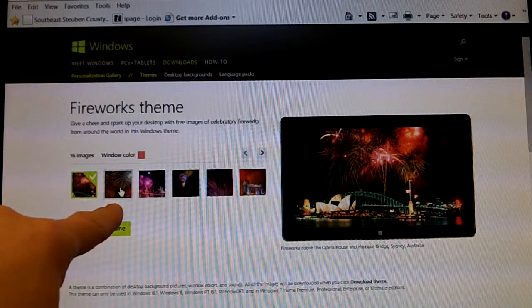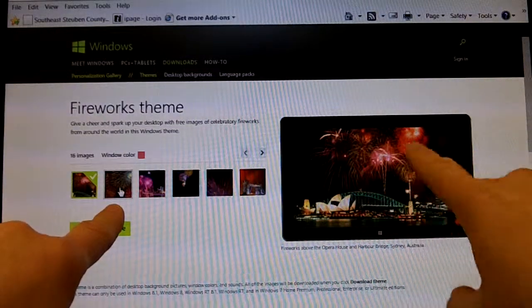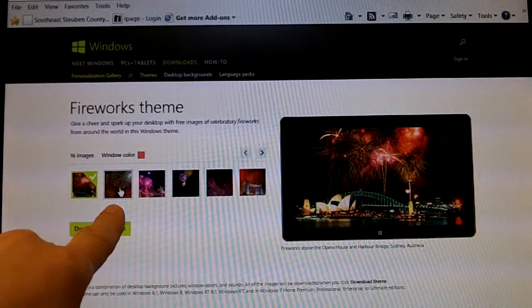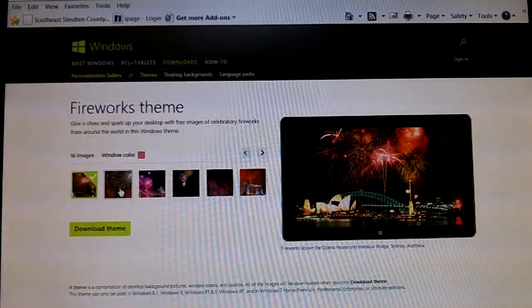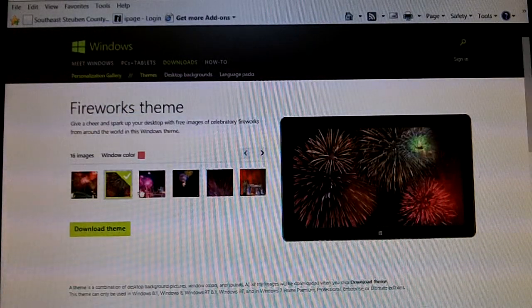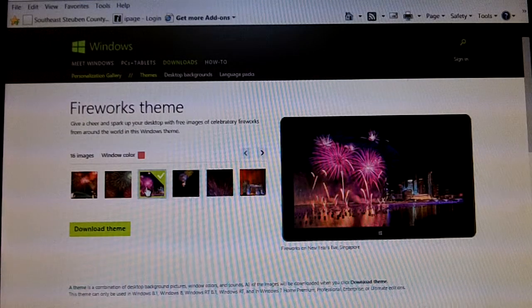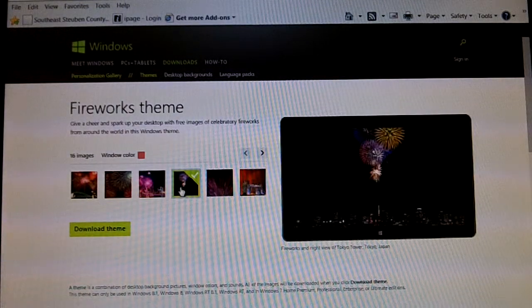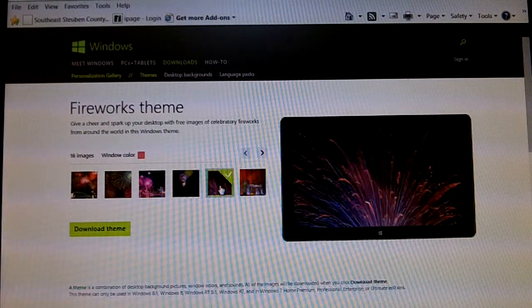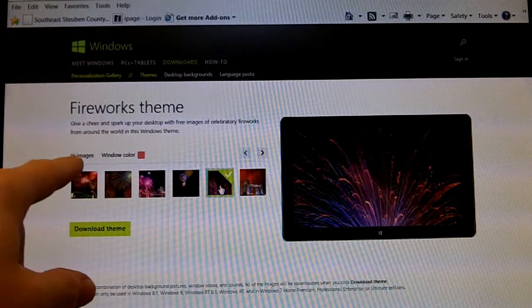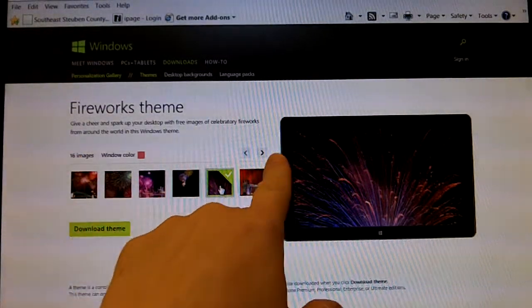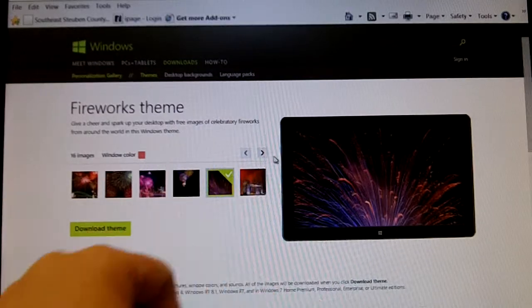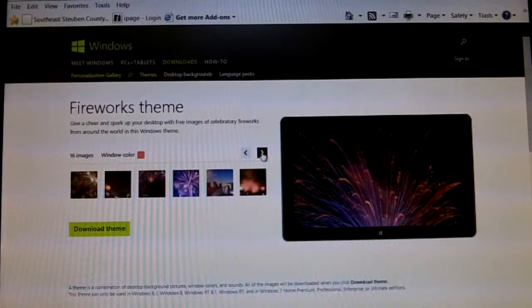I'm going to do that with the second one, and as you'll notice, the photo on the little display, which is supposed to be a Windows tablet, changes. So it'll show you in a slightly larger view what the fireworks photos look like. And as there are 16 images and only 6 display here, if I click the arrow pointing to the right, I can see more of the photos in this theme.